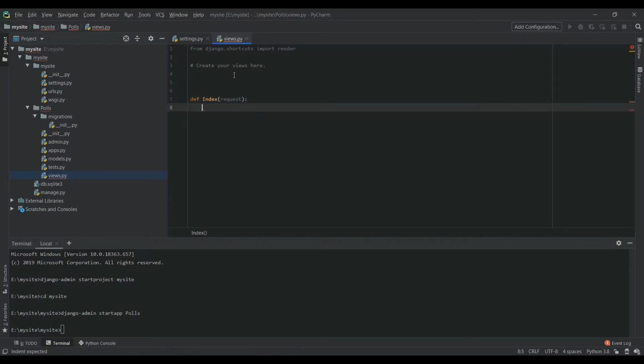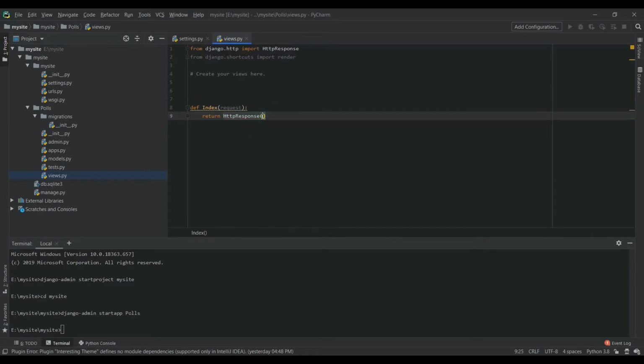Then you should define the views.py file. For that we define a function called index, using def index. Then return HttpResponse. The HttpResponse keyword is used for what you want to display on the page of the browser.